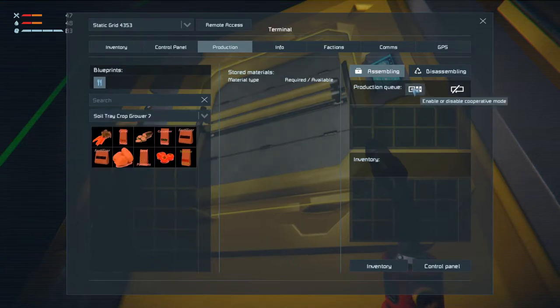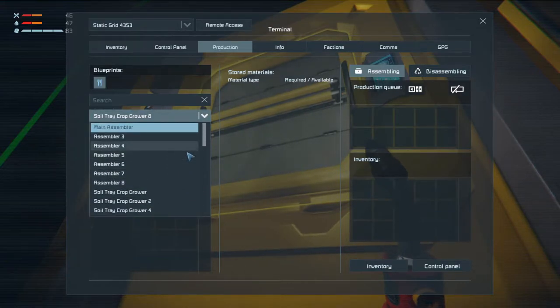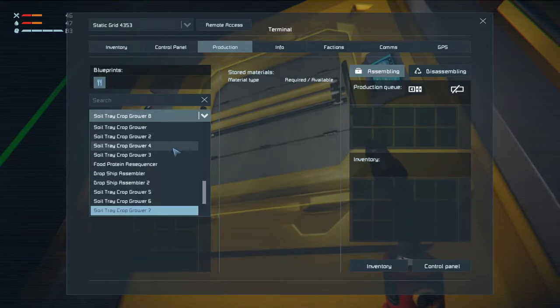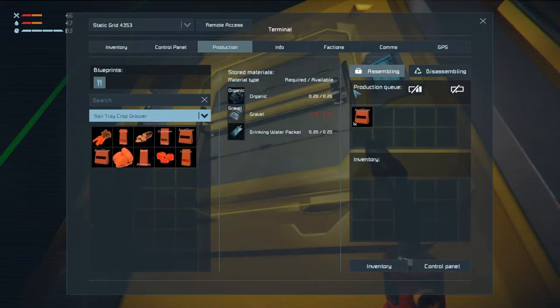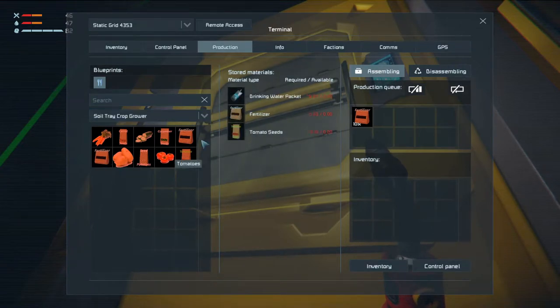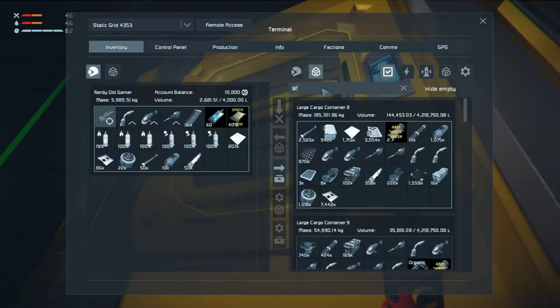And there we go. Now that that's done, we can tell the first one to produce fertilizer. I need gravel, though. Gravel.